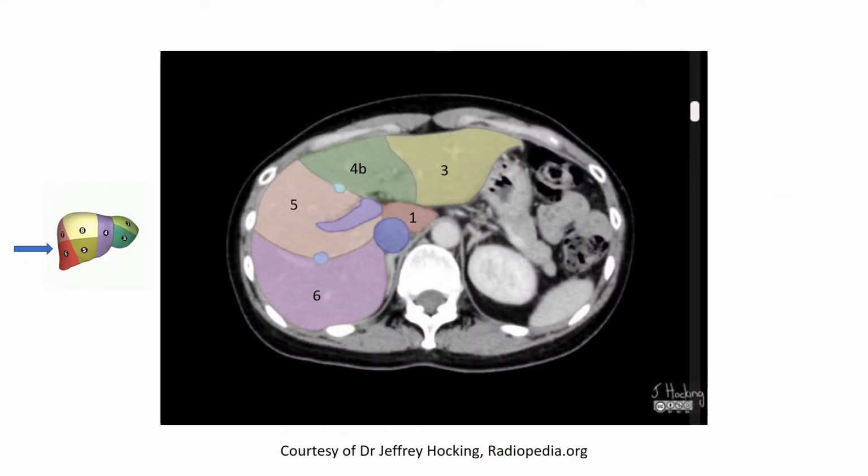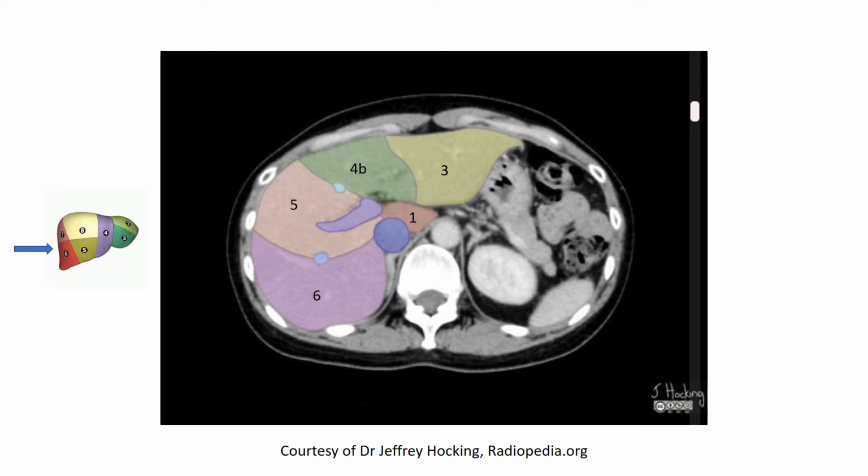So here we have an axial slice just below the bifurcation of the portal vein. So you can see the right portal vein here. And as the schematic on the left shows, we're sitting at a point just below the bifurcation. And just ignore the color schemes as they don't match up. They're from different resources. Now, since we are below the bifurcation, we've got to be looking at segments 3, 4B, 5, and 6. And as you can see them presented across the image, you can see them here.